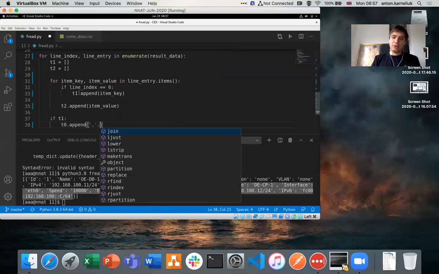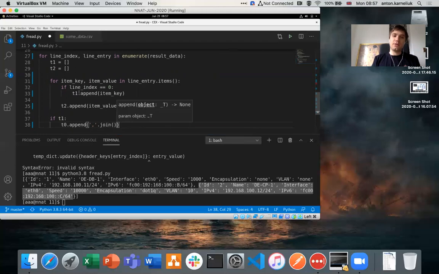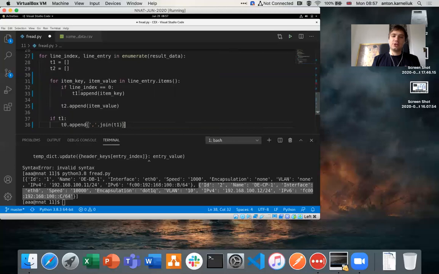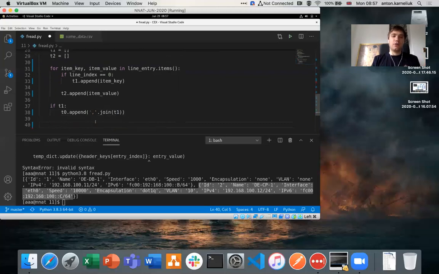We apply the join function, and the input to the join function is the created T1 dictionary. So basically, what does it mean? We take the T1 dictionary and join all the elements using the comma. So we're creating a string, and this string, not multiple elements, we're adding to T0. The same operation we will be doing for any other element that we have.